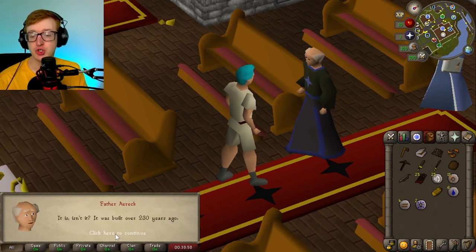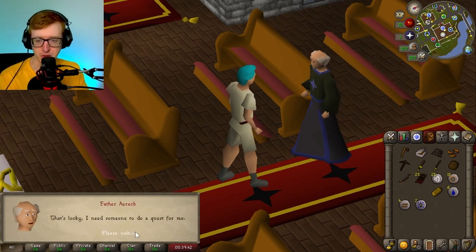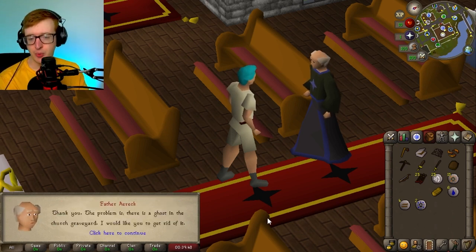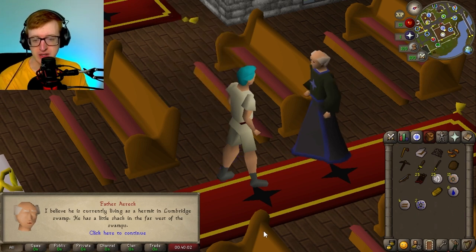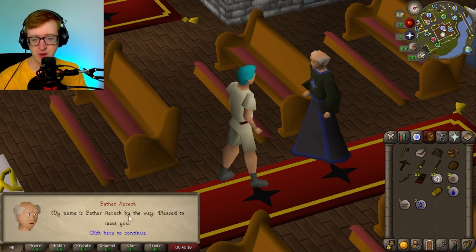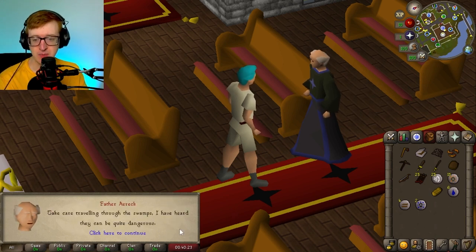It is, isn't it? It was built over 230 years ago. Okay, I'm looking for a quest. That's lucky. I need someone to do a quest for me. Start the Restless Ghost quest. Yes. Okay, let me help then. Thank you. The problem is, there's a ghost in the church graveyard. I would like you to get rid of it. If you need any help, my friend Father Urhney is an expert on ghosts. I believe he is currently living as a hermit in Lumbridge Swamp. He has a little shack in the far west of the swamps. Exit the graveyard through the south gate to reach the swamp. I'm sure if you told him that I sent you, he'd be willing to help. My name is Father Aereck, by the way. Pleased to meet you. Likewise. Take care traveling through the swamps. I've heard they can be quite dangerous.